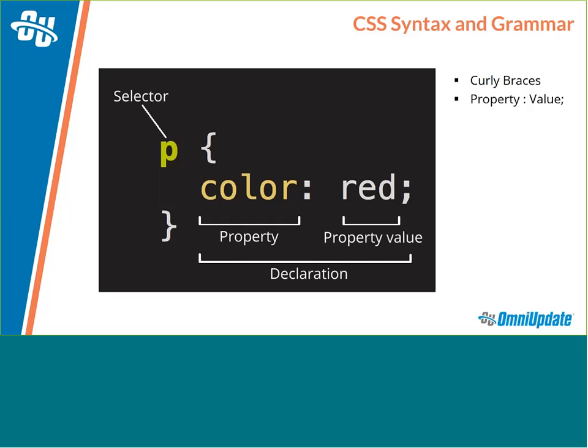Okay, great. So this is the P tag right here, a paragraph element. I think it's the most basic element we see in the WYSIWYG editor when we're writing content; paragraph is the default element that we use. So this selects the paragraph tag and says, apply the following rule, whatever is inside these curly braces, to our paragraph tag. And in this case, we have what property we want to change on the P tag, the color, and what we want to set it to, red.